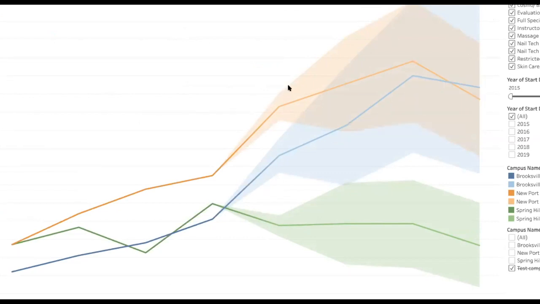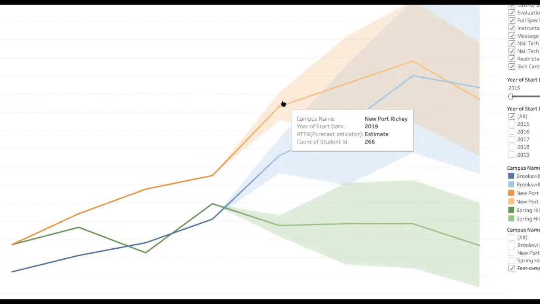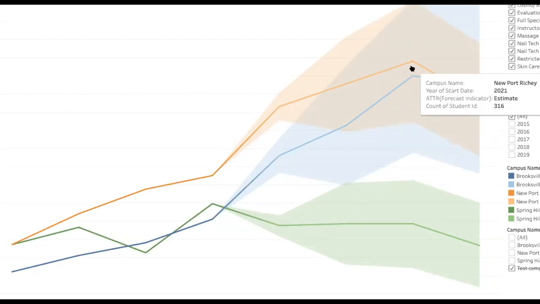And the great thing about this tool is it's got the 5 years of actuals, and then it's got an estimate of 2019 here. As you can see, the data goes through the beginning of October, and then it estimates the rest of the year, quarter over quarter from a historical perspective over the last 5 years. And then it gives a forecast out for 3 years. We can extend it out as long as we want or as short as we want. The gradient here shows the opportunity as well as the potential risk of the start forecast moving forward.